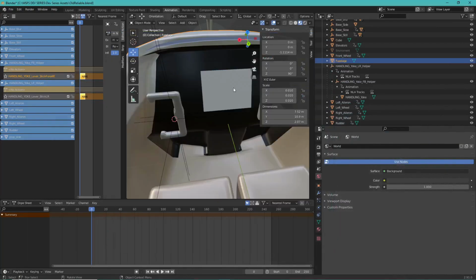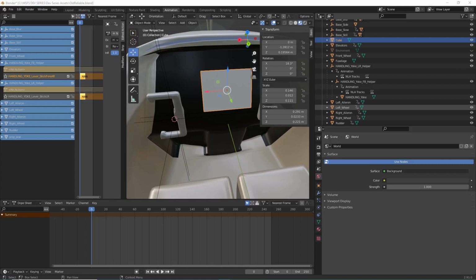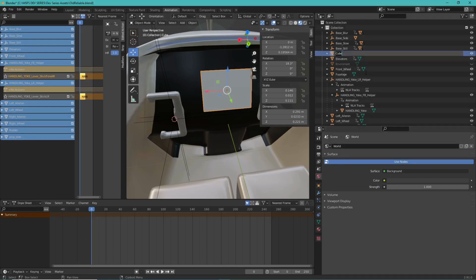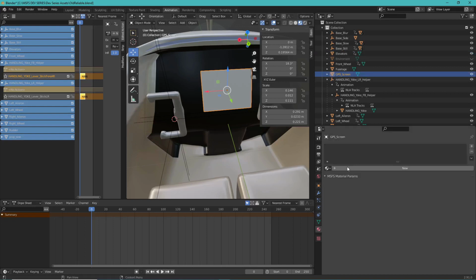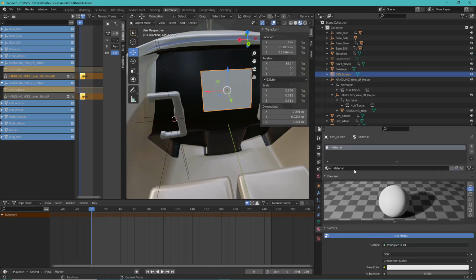Go back to in here, click on the screen that we made. We can rename this to something like GPS screen, just so we know. And then on the GPS screen, we need to create a new material. Okay, and this material is extremely important because how you name this material is exactly how it's going to react with your panel CFG.